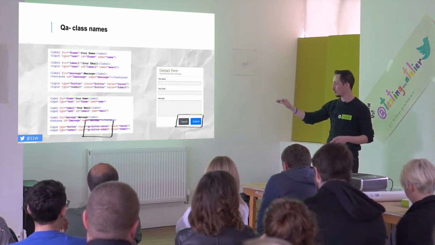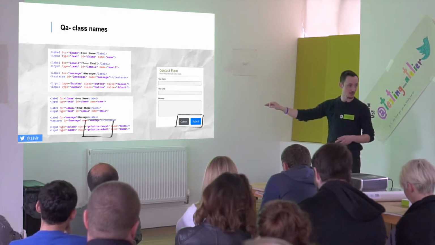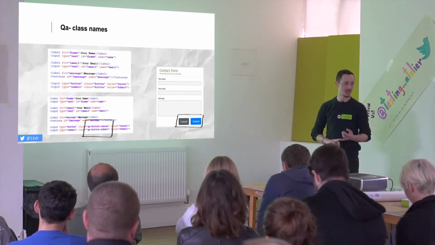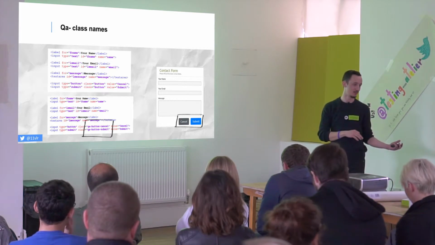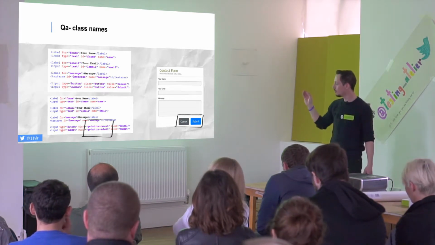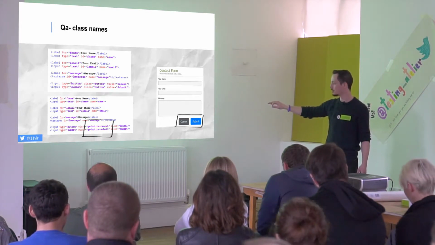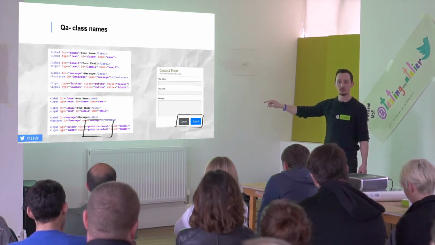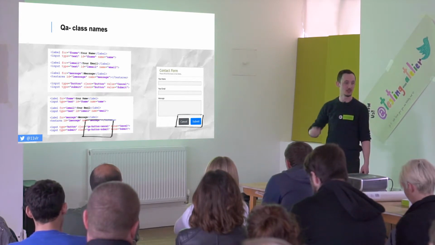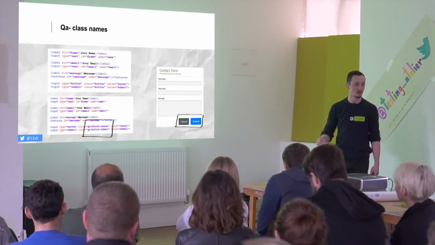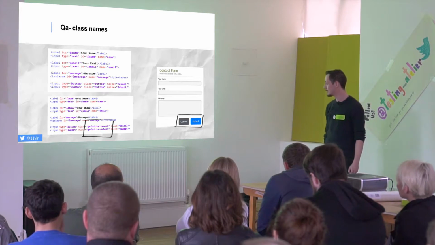This will allow you to always know that your element is there. It makes your test cleaner because you're always using driver find by CSS selector. And when a developer comes to start playing around with the front end, they can see that that element has automation attached to it because you're using the QA selector, so it's less likely there will be breaking changes to your tests. So it's really good.